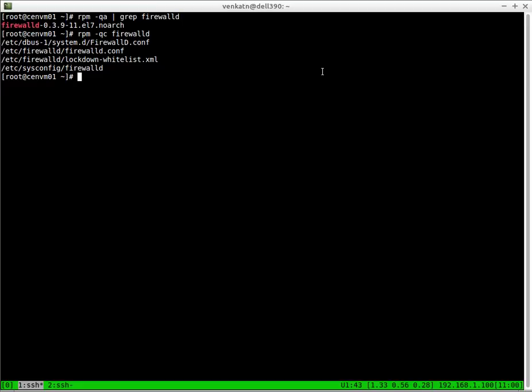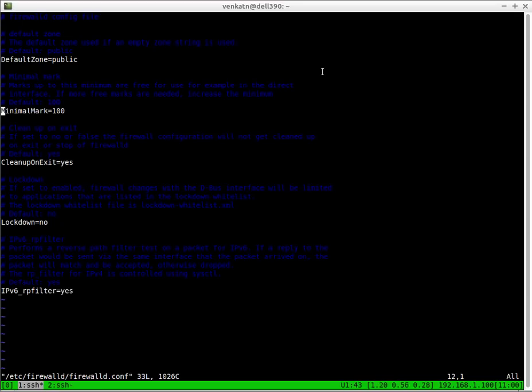If we take a look at that file, it tells you what the default zone is and a couple other options. So basically you won't be needing to edit this file, but in case you want, you can edit this file.